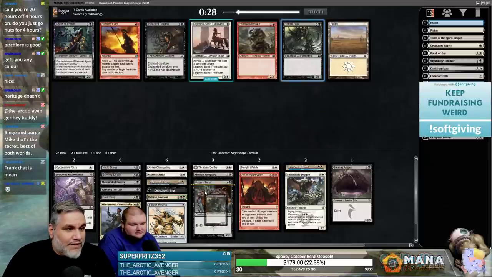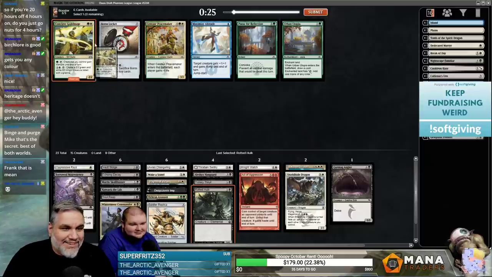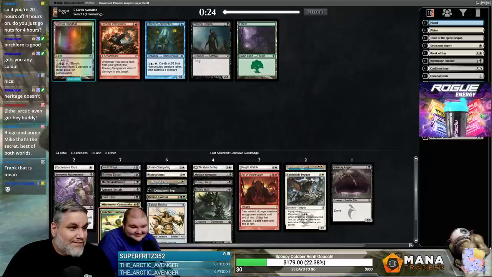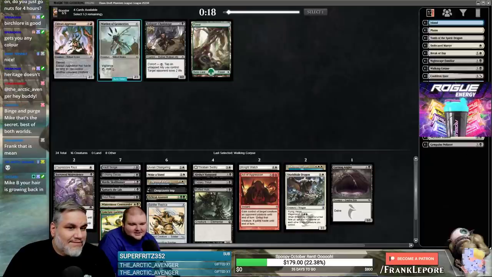Whatever, I'll take this 2/5. Oh man, Guildmage came back? That's pretty wild. Guildmage came back? I knew you were going to do that. I'm sorry, I had to. It's just, it's right there. How can you not take it? That's what you said. It sounds kind of messed up when you think about it. You don't want a 2/2 for 2? Oh, you already have a lot of 2 drops.